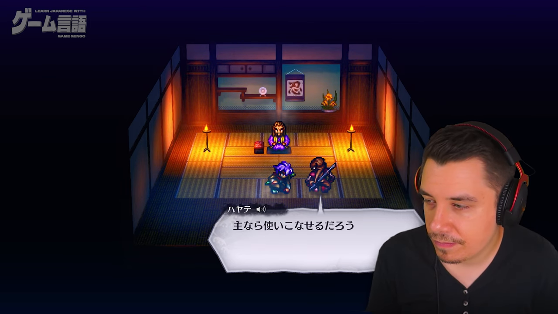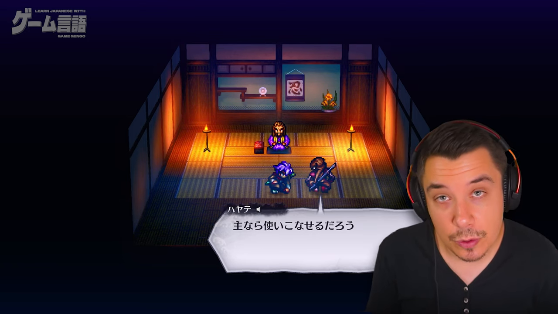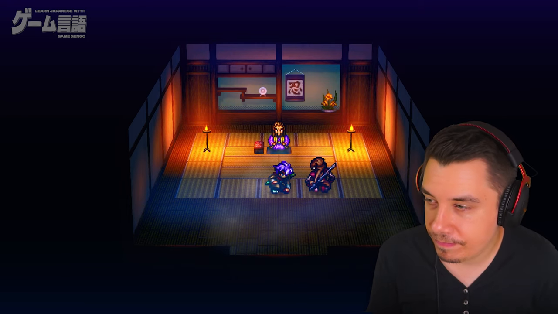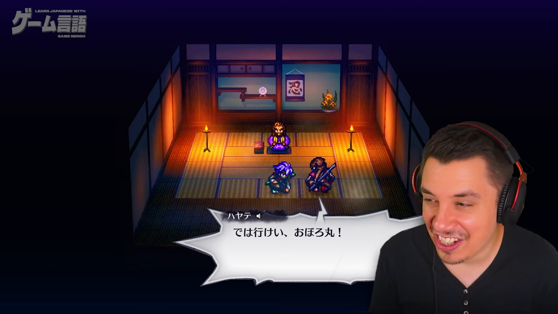Nushi nara tsukai konaseru daro. Nushi nara, so if it's you. Konaseru, you'll be able to do it using it well, daro, I'm sure. Dewa, yuke! Well then, go!